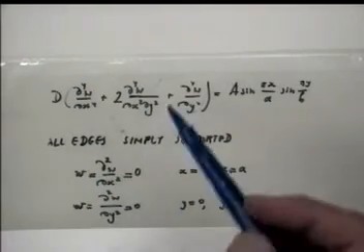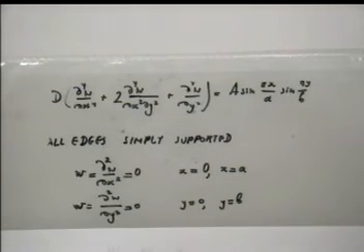Now, pay attention, of course, that W depends upon x and y. W depends upon x and y, and therefore this is a partial differential equation. Therefore, the derivative signs are partial derivatives. So when we have differentiation with respect to x, we write dw dx. When we have differentiation with respect to y, we write dw dy.